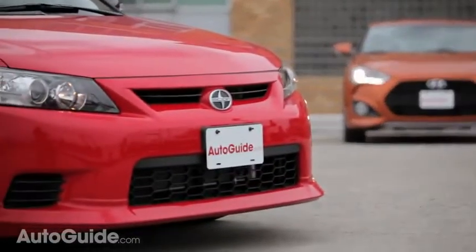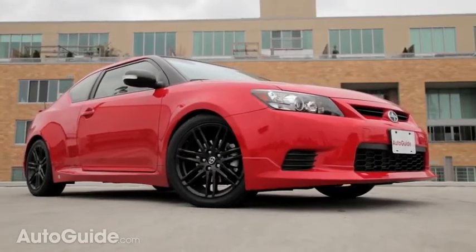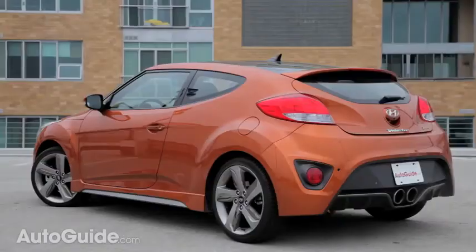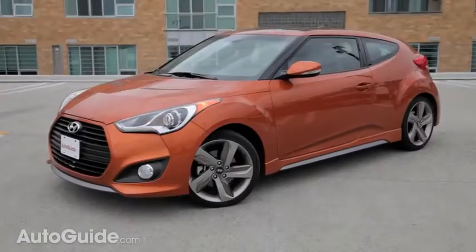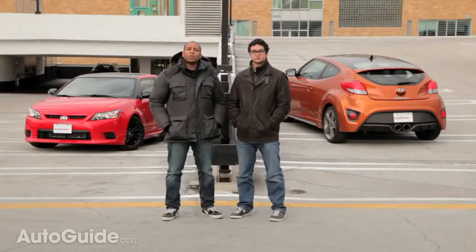After driving both cars, we each have our opinion on the better lukewarm hatch. While the Scion TC has good looks, good suspension, and the exclusivity of being a special edition, it isn't the key choice in this comparison. And though it might not be the fastest car around, the Veloster Turbo is a good combination of style, performance, and conveniences. If you're looking for a sporty little compact car, well, it's great for city driving as well as the daily commute.